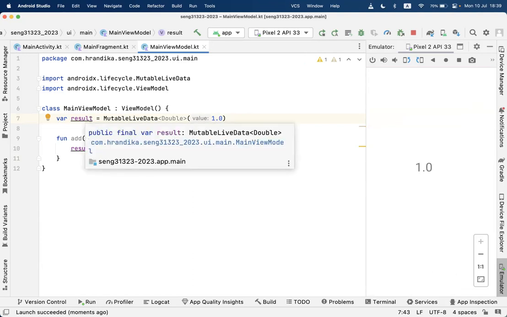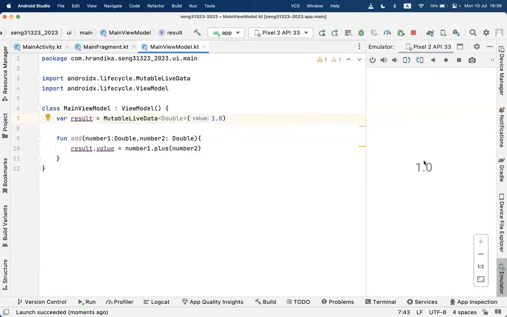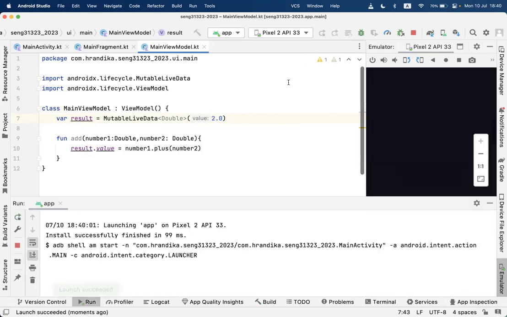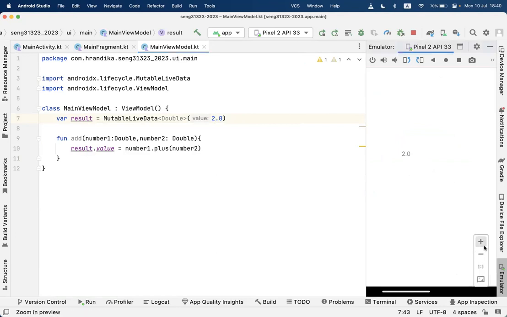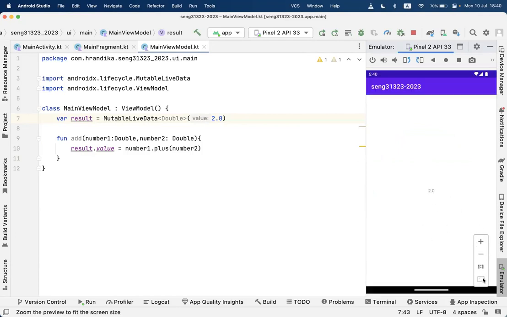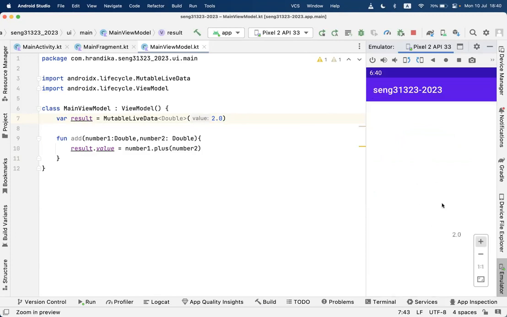So unless there is a value defined in here, the default value is taken. So I would say 2 in here and I would run it again. What will happen? It's going to show me the default value that we have put in here. It's not going to show anything else.